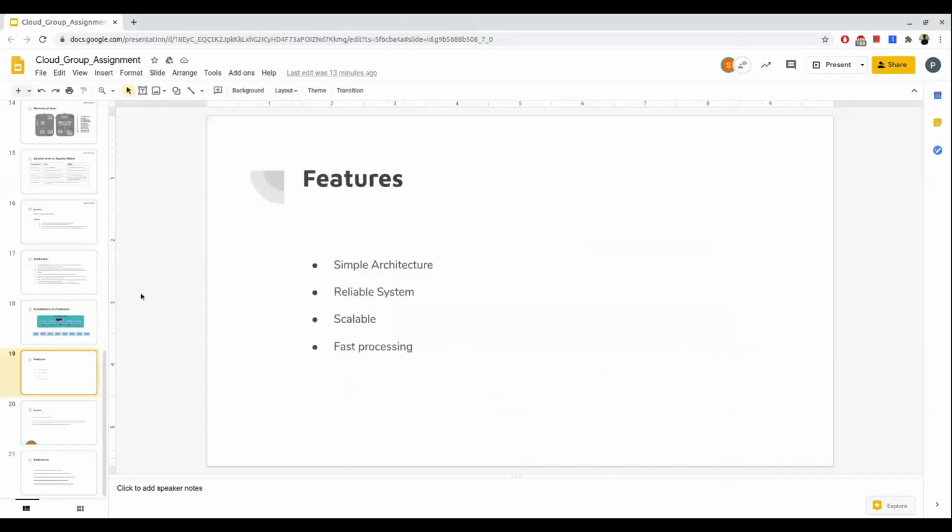My name is Saurabh, and I'll take over the topic of Zookeeper from here. I'll be discussing the features of Zookeeper. The first feature is that it has a very simple architecture. Zookeeper has a very simple client-server model in which the clients are nodes and the servers are also nodes. Applications make calls to Zookeeper through a client library, and the client library handles the interaction with the Zookeeper servers.